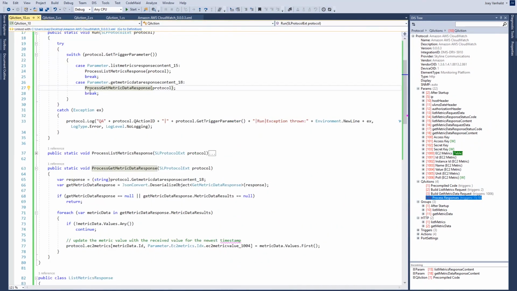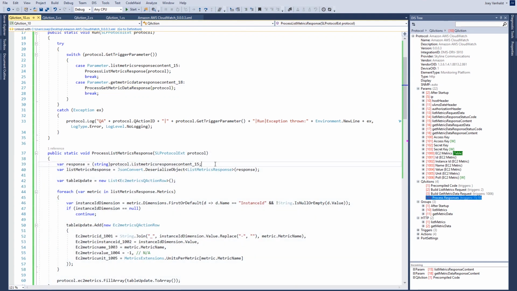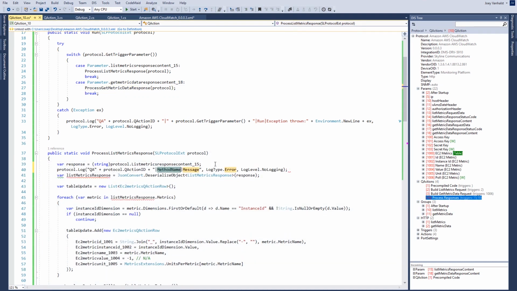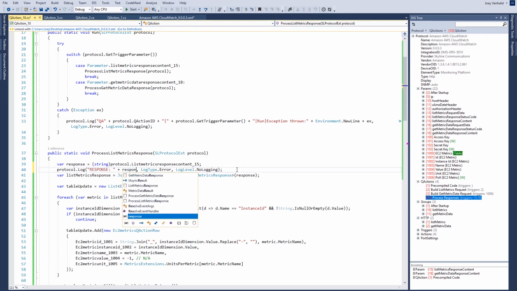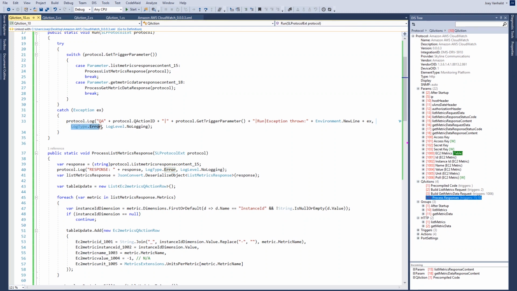I'll do it for the first one, which is called after startup. So there's a log snippet already. Let's put a method name in here. You can log whatever you want, obviously. Maybe I'll just log response, and then here you can specify the type of logging. So if you have a try catch, for example, like you have here, and there's an error, you can log it as an error. Why do you do that? Because this will then also be picked up by other log files, and then it's easier to check if you have actually any errors anywhere in your element.